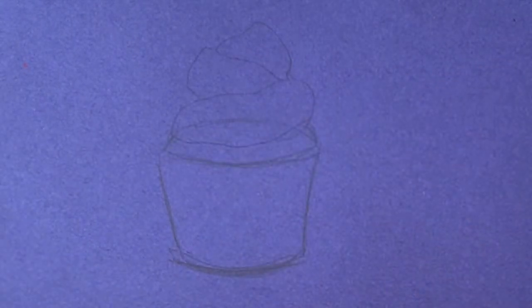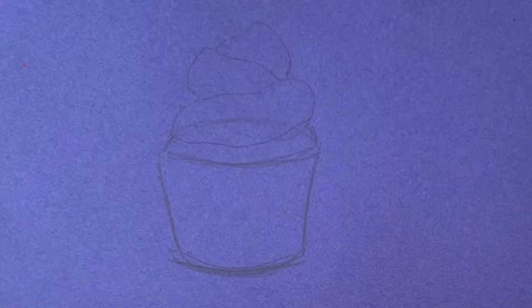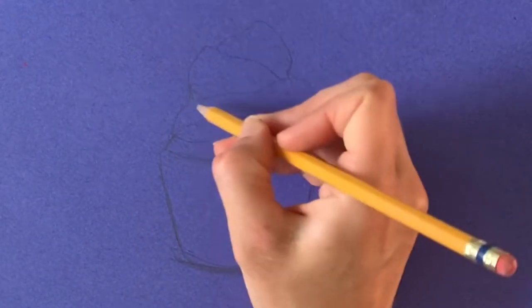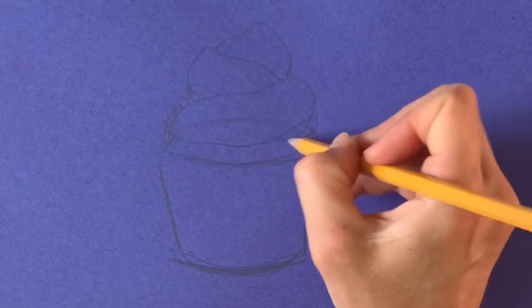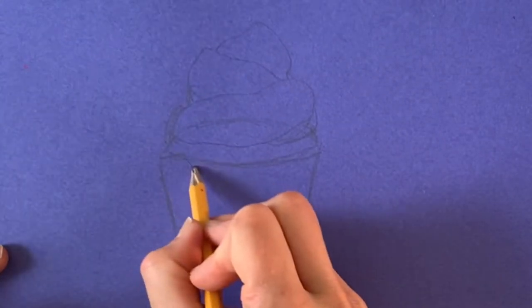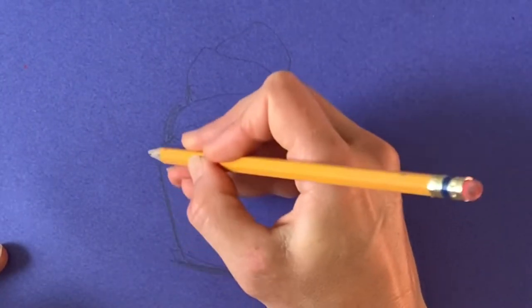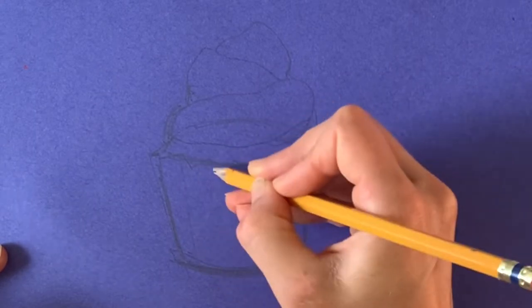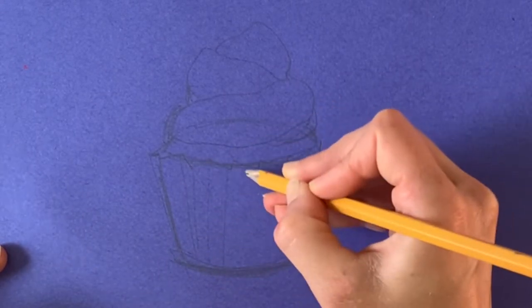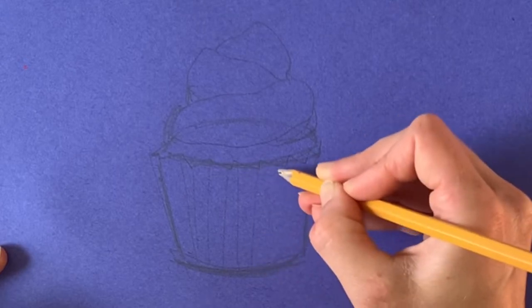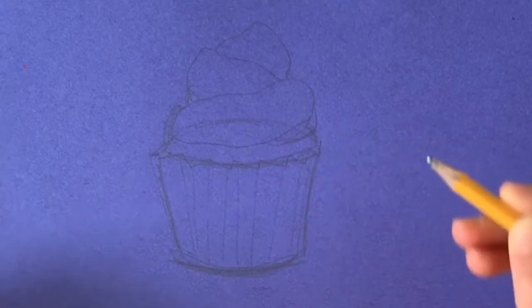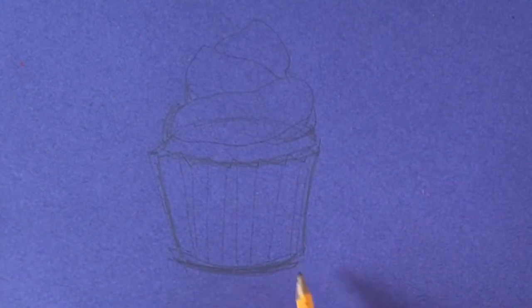You can change the shape of your icing, you can make your icing have little lines in it, but for today I'm trying to do a simple cupcake that focuses more on the blending of oil pastels. Now I'm adding a zigzag line so it looks like my cupcake was in a wrapper. Like an accordion, you will then add a line that connects the top and bottom of each of your zigzags from each point. This will make your cupcake look even more interesting as you add color.